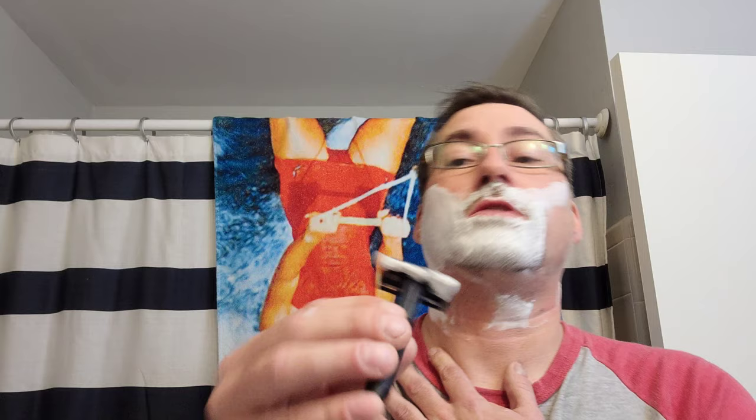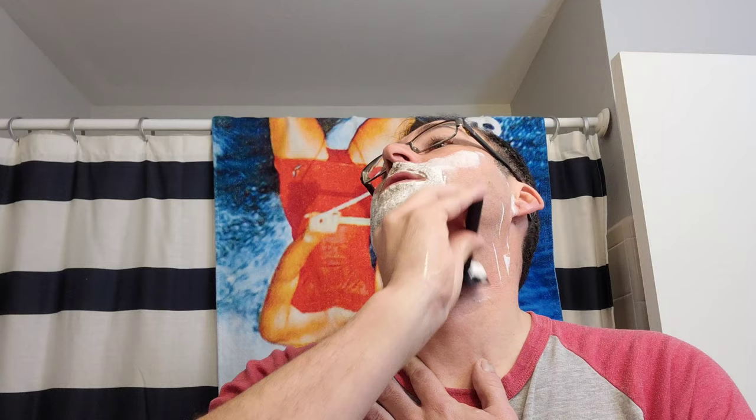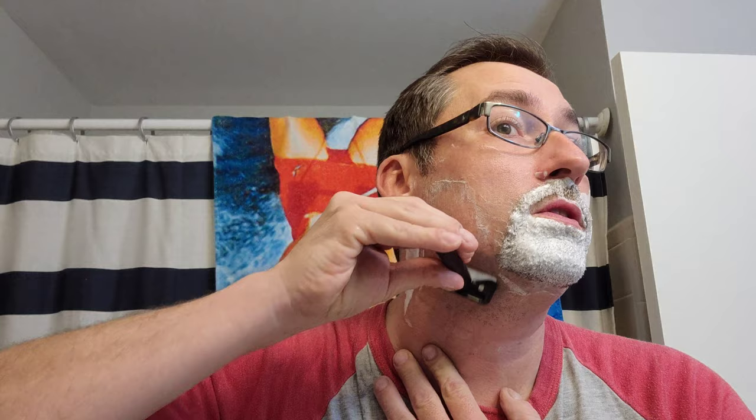Long hair just builds up and makes it harder for the cutting edge to get to your actual skin. It smells like fall, guys — autumn — however you wish to call it. Right here is where it's hard to make sure I get that goatee line right. We're trying the David Gonzalez method, where you just lather the whole face and if the lather looks in the shape you want, your goatee is going to come out looking like that. We shall see.